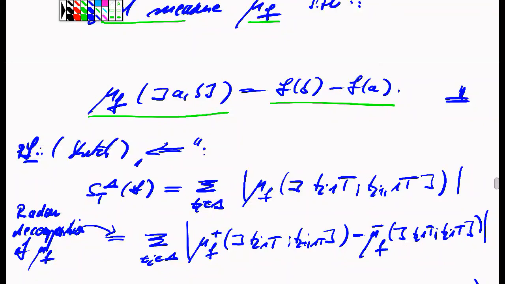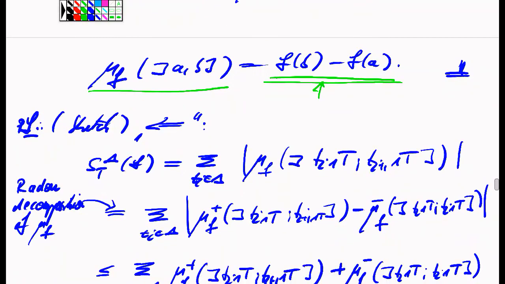And I want to assume that we have this relation between this measure mu and the function f, which either is something that I can formulate a priori, or I can just define a function f like that. And then I want to prove that this function is right continuous and it is of finite variation.